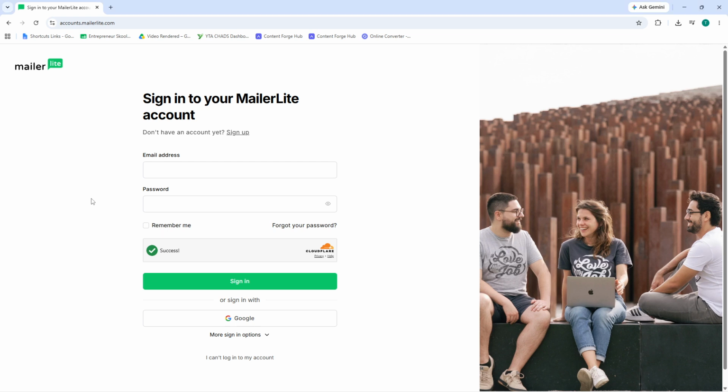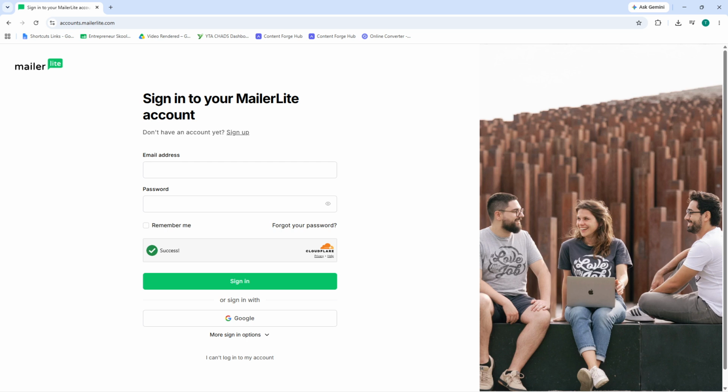First things first. Open up your web browser of choice and head over to the MailerLite website. When the homepage loads, take a moment to just look around and get a feel for what the platform offers. You'll see mentions of their drag-and-drop email builder, landing pages, automations, and various pricing plans. This quick scan is actually useful because it confirms that MailerLite is indeed the right tool for your needs, whether you're planning simple newsletter blasts or more complex automated campaigns.